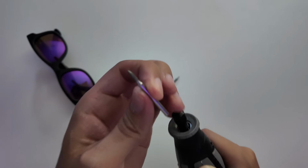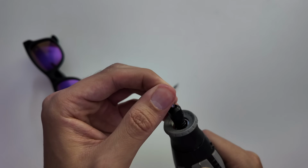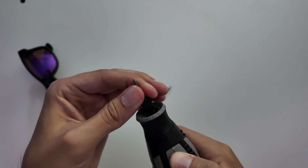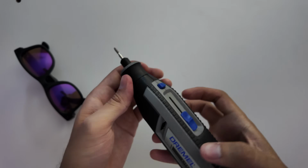Then you're going to put the diamond tipped one, so not the round tip, but the sharp pointy one, into there, and then screw it back down while pressing the lock button until it snaps into place. Once you've done that, you shouldn't be able to pull the bit out. That's the important part. Now comes the dangerous part, so just remember, this side of the glass is not the camera. You're gonna wanna be pushing straight down, not at an angle like this. You're gonna start on the 2 speed, just until you break the surface, and then we're gonna turn the LED on after that so that we know when we've hit it.